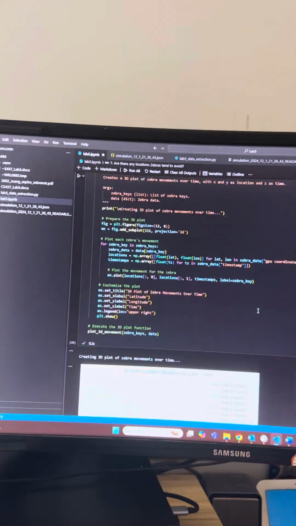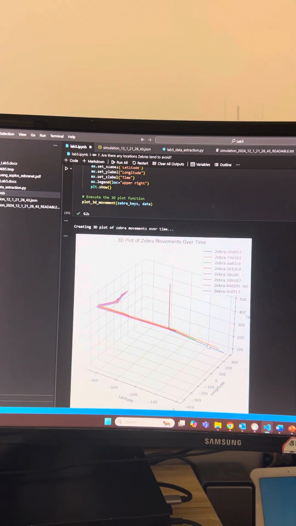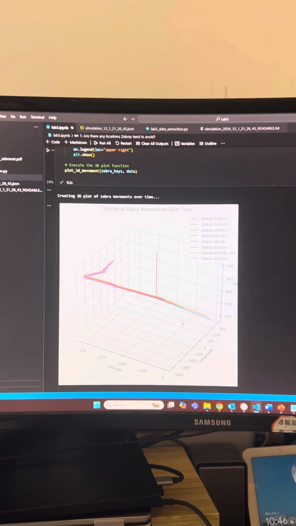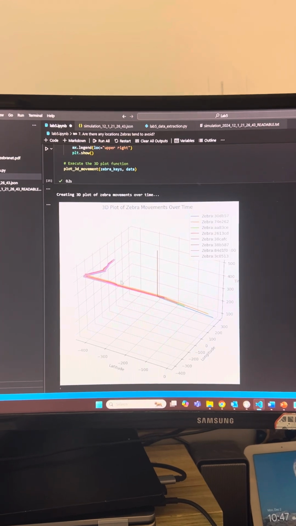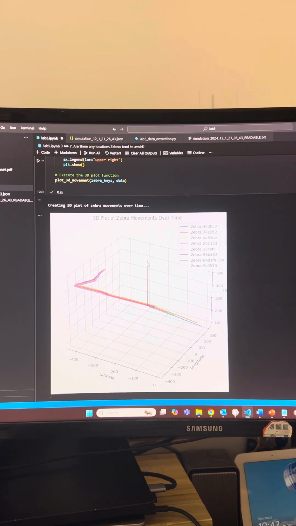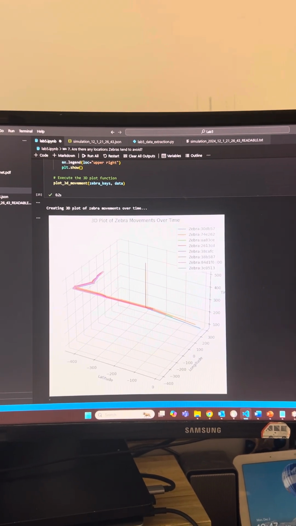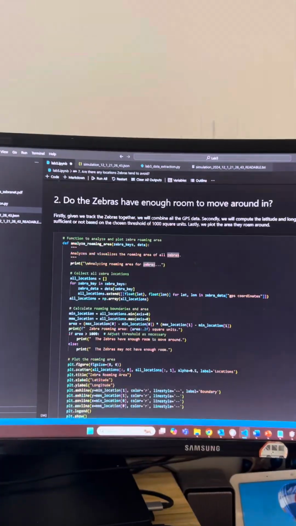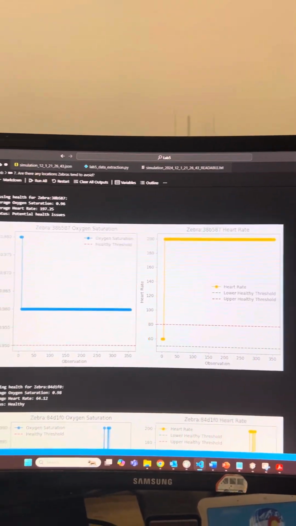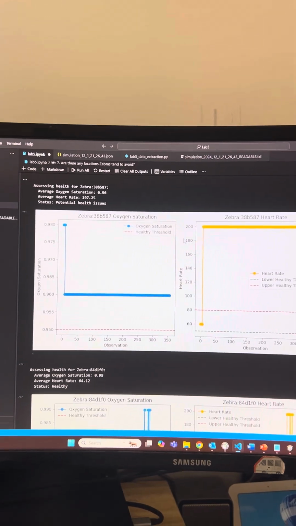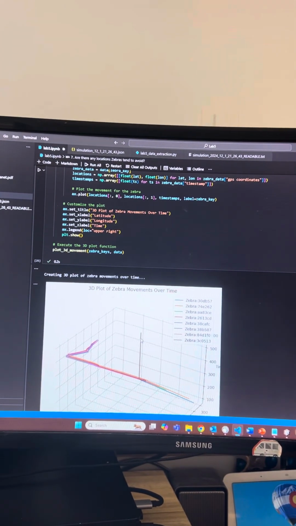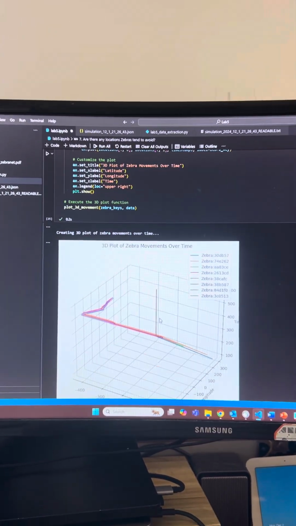I also plot a 3D graph of time, latitude and longitude showing where all these 8 zebras travel. The graph is like this. You see they tend to go together, and then all of a sudden these zebras start to stay in this area, 38B 587. If we check 38B, you see this zebra is the one with a high heartbeat. Suddenly they stay in this area, so probably something bad happened. Okay, so this is my report.